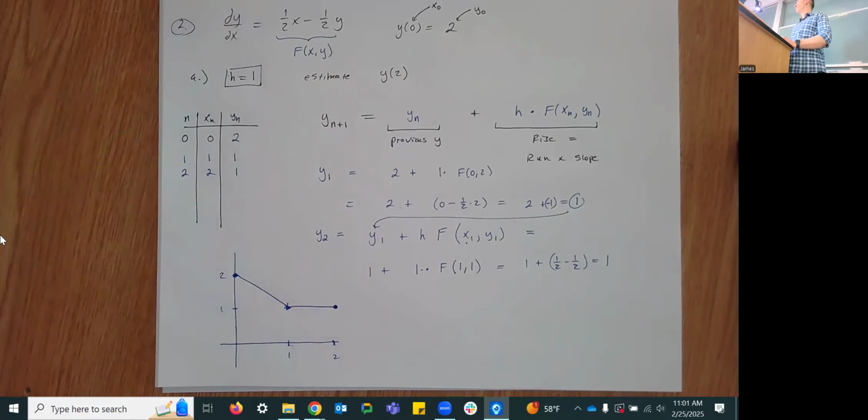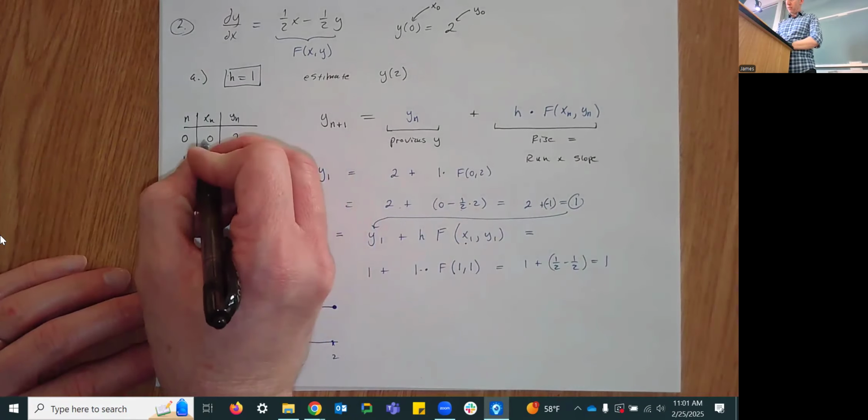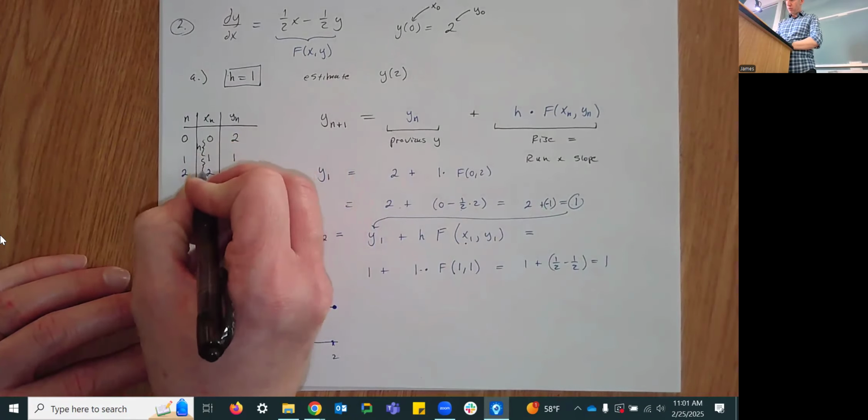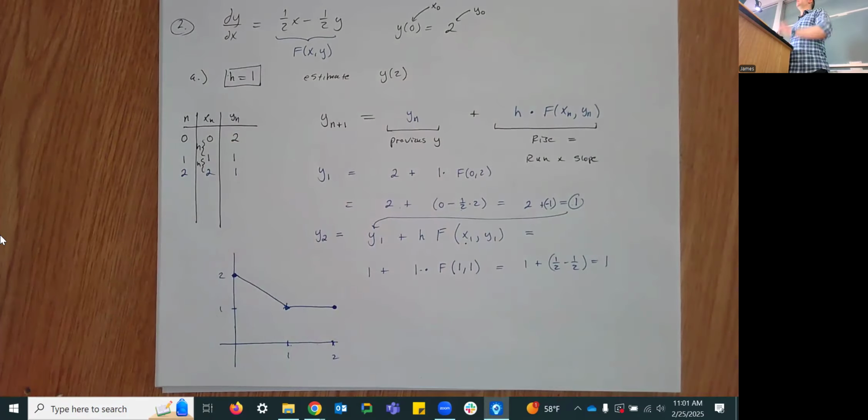Y sub 2. So each x value, and that's actually a great question. So all of these, the difference is always just h. Oh, so it's the same as that. In this case, yes. If h is 1, then your x sub whatever will be equal to n. But in the previous example, right, exactly. We're always just increasing the value of x by whatever h happens to be, whatever we are told that h is equal to. Because almost always in these problems, you are given the step size.